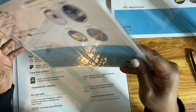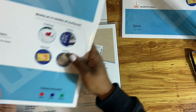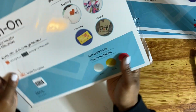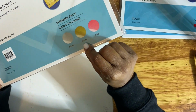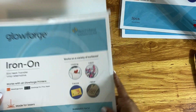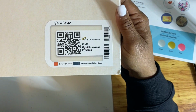Here is another package of it. So I have black here and we have white. And we also have a variety of colors. We have red, blue, and green. And we also have a shimmer pack. So this might be kind of like glittery, holographic. And we have silver, gold, and pink. So we're going to be testing some of these out today. And remember, the machine did come with some light basswood plywood.